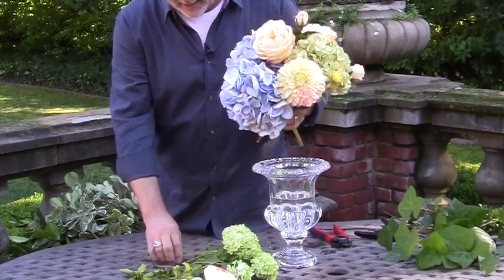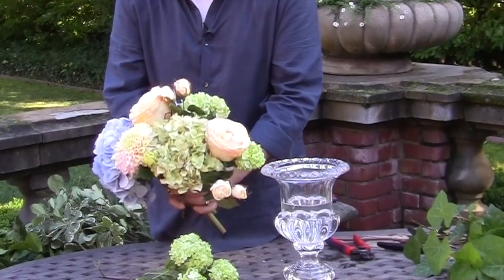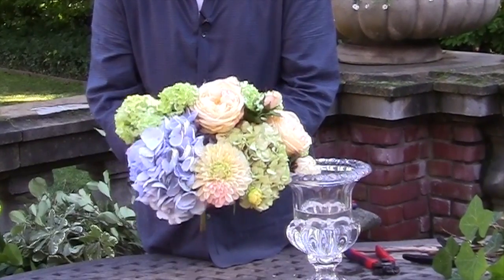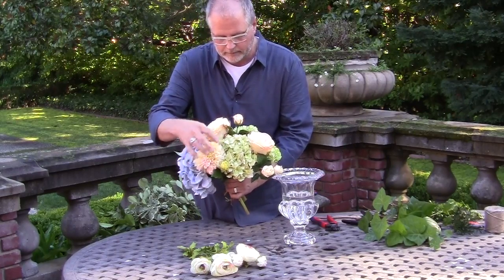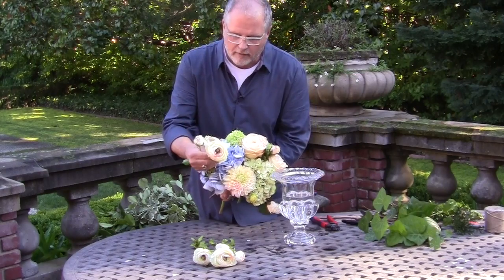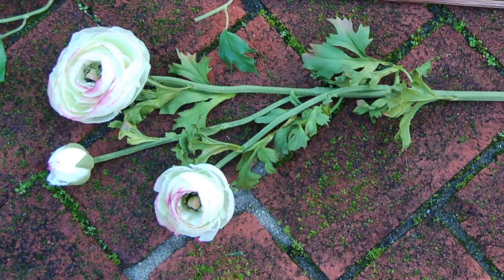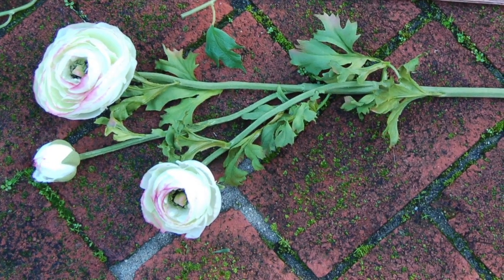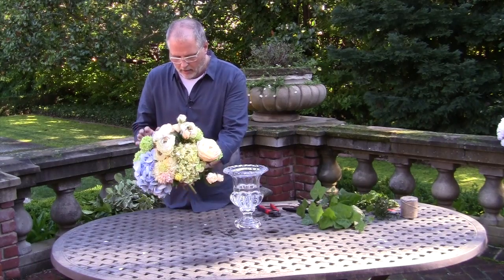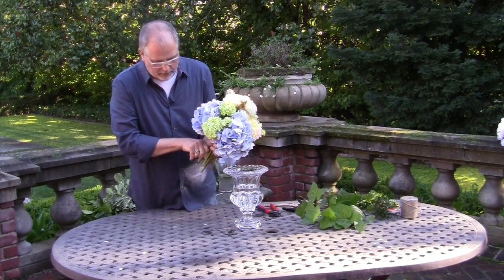Now I can come in here and add filler, which we love, again, the beautiful apple green. They're great separators for the 2 big flowers. And then by inserting these beautiful ranunculus, and everybody loves those because they are face flowers. They have little dots, and they add so much uniqueness to the design. Here I'll put those 2 right in the center, more as an accent flower. And don't worry, on your hand ties, wait and shape it when you get through securing it with your zip tie.